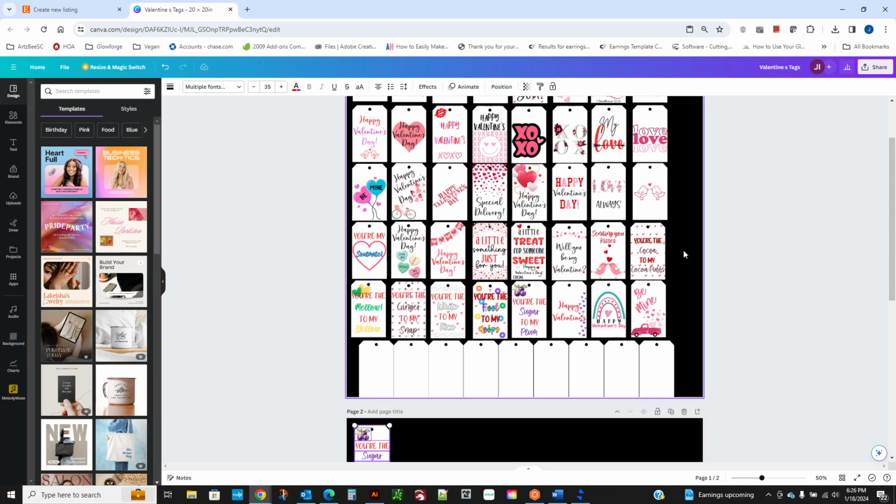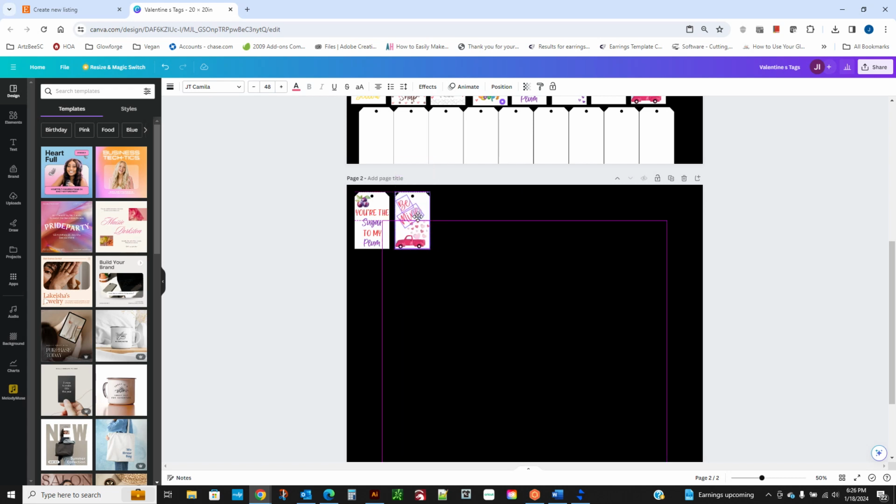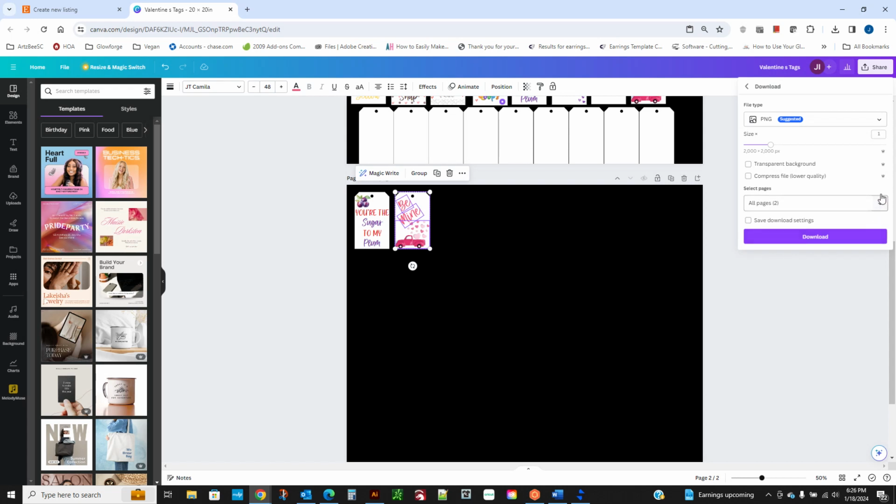You can position it however you want. You just put it there and then go up here, grab another one, copy that one, paste it on here, put it wherever you want. I like to put it next to it because what you're going to do is download this as a PNG. So you're going to hit share, download, and then here you're going to want to do transparent. Otherwise you're going to have this black background. You don't want that, especially if you're using a Cricut. It's not going to work well for you.